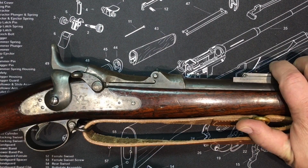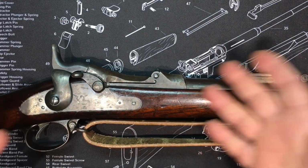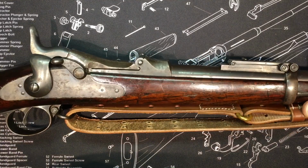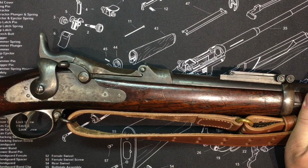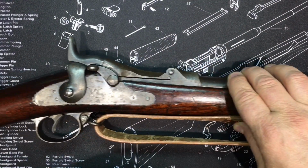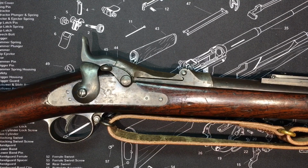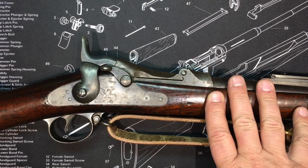Well, let's delve into this one a little bit. I'm going to tell you why. History-wise, to tell you the truth, the history with these things is so crazy. They've been through so many incarnations and so many changes. I'd just like to show you what I got and why I bought this one. I did a ton of research before I bought this. I bought it quite a while ago, and there's a reason why I bought this specific model.